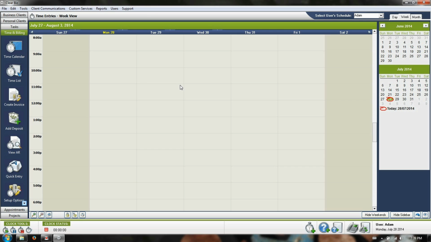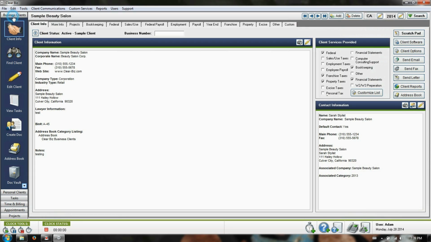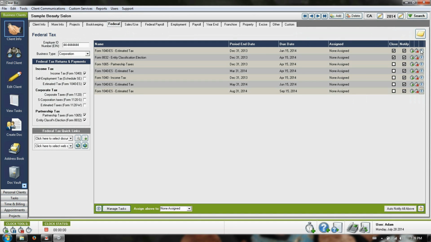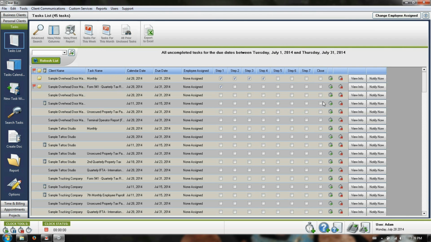Time can be entered in a variety of different ways. One way in which you can enter time is to go to a live timer, which can be found in a few different spots. One location that you'll find them is anywhere you see a task in the program, it'll have a green start timer directly on it. And if you click that timer, because it's allocated to the client and the task, it'll know that it's for that client and that task type because it's directly allocated to it. So same thing from the task list.